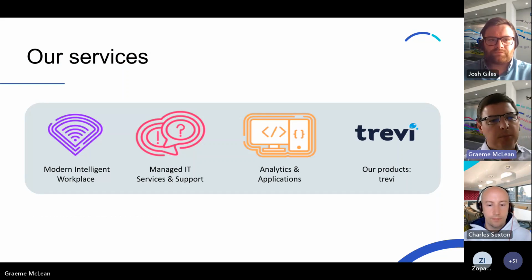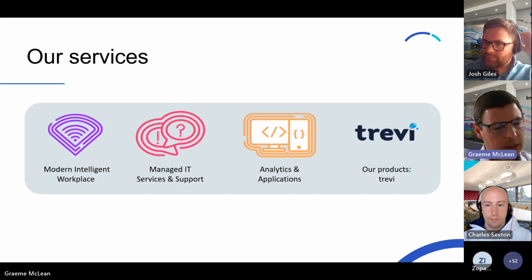We work across a number of different pillars. We've got the modern workplace practice, as I mentioned earlier, that I head up. That looks after things like Dynamics CRM, Power Apps, Power Platform and SharePoint. Effectively all the Microsoft platforms fit underneath that pillar.